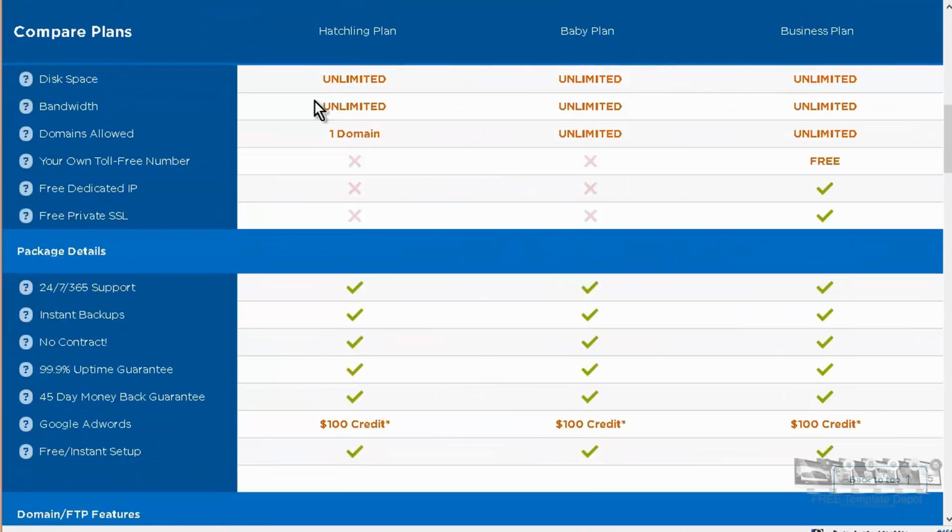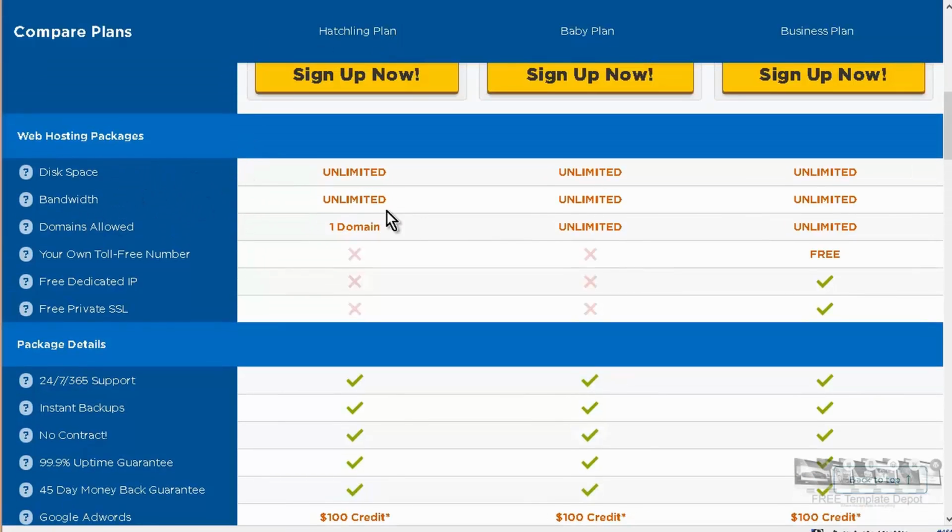So if you look at the comparison here at what you get, you can see the differences here. Now the main one that you need to watch out for is the one domain name versus unlimited domain names.